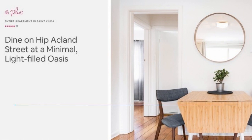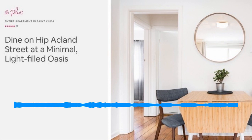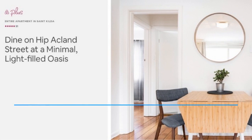And the listings are very different from a traditional listing. In my experience, I wrote what I thought was going to be good. I have a bit of experience in sales, marketing, and copywriting, so I was like, I know this is going to be some good hooks and some good stuff. And then they completely changed everything. So nothing really that I wrote ended up on my listing.